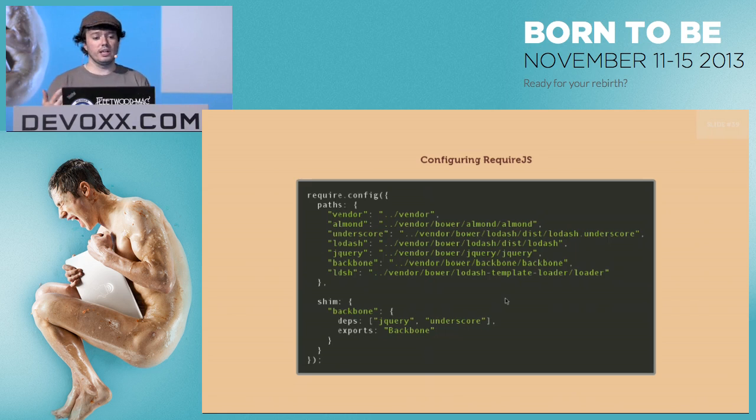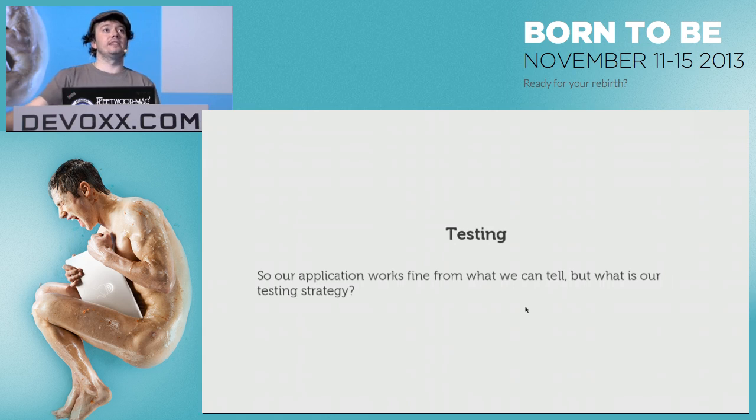So to configure it, here's a very basic config runtime that you can use. And you have to map your identifiers to paths so that you can easily do something like require Lodash or require underscore or anything like that. And if you use a library that's not AMD compatible, you have to do something called shimming. This is something I introduced in a plugin a few years ago that recently got rolled into Require. And it's handy when a script does not know about its dependencies or what it exports, because it's just JavaScript. So here we just provide that metadata for it.